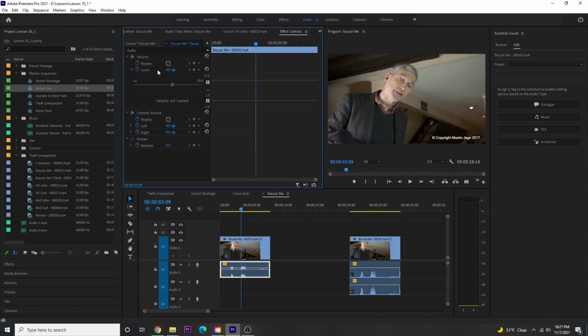Right here is our level for our volume, and the book is wanting us to set it to -25. You can do this one of two ways. You can highlight on top of the number, left click, and drag the number down to 25. Sometimes I have a hard time getting it right on 25. So your other option is you can physically type this number in and then just click off of it.